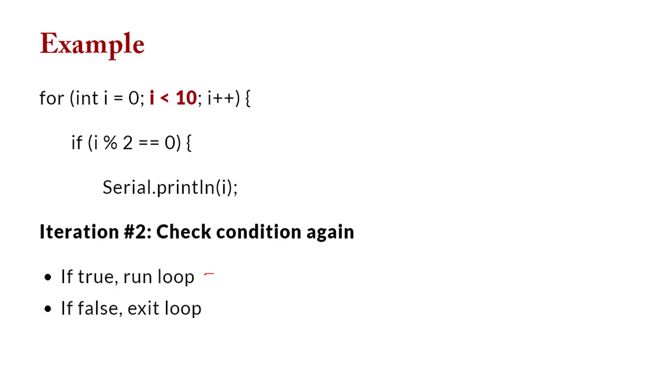So the way you can think of another way to think about this for loop is we have our initialization, and then we have our iteration. That's going to be we check the condition, we run the body of the loop, and then we update the variable. And this part just repeats again and again until the condition is done. So it's definitely more complicated to write than Python, but if you think of it as a range loop in Python, I actually find it kind of elegant the way you can package a lot together in a single line.